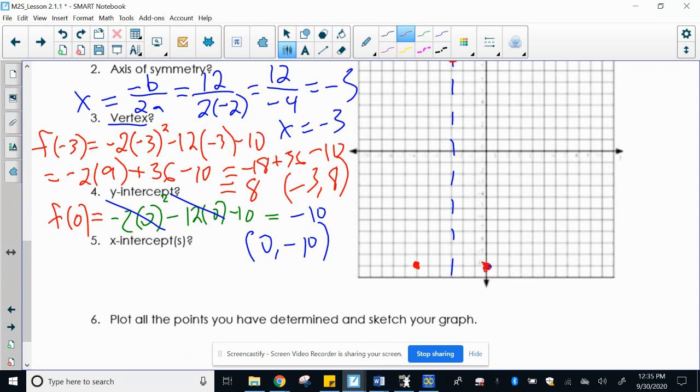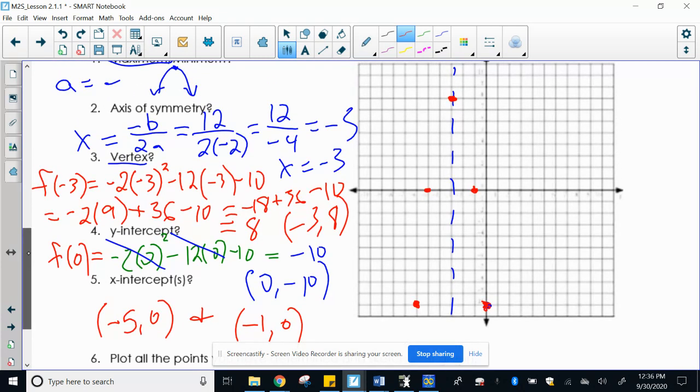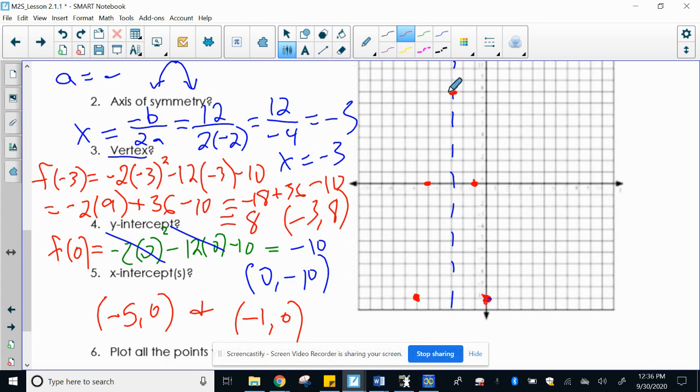It says x-intercepts next. I'm going to leave that piece for our next lesson and just give them to us today, and then we'll go over this the next time. So our x-intercepts wind up being at negative 5, comma 0 and negative 1, comma 0. I'm going to plot those. Again, I'll go over how to do that next lesson. I think we have a good amount of information we've already covered today, so we can cover that piece next. And now I can draw in my general trend.